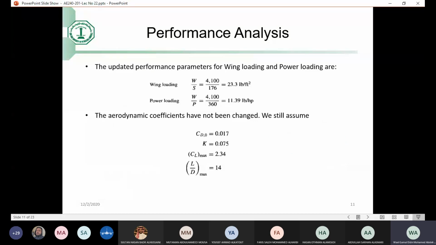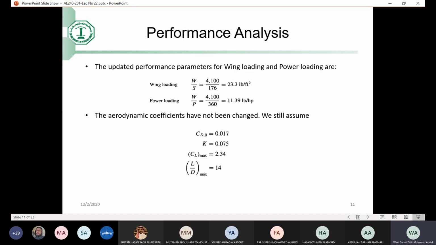In the performance here, we will go and recalculate what we had. If you have an Excel sheet, that means we are going to put different numbers in the Excel sheet. Instead of the W over S that you calculated before, we will put in the new W over S because the weight went down. Or if you had a cell that had W in it, we will just replace W. That's it. If you have a notebook, the same goes, just copy the equation and then we recalculate it. But if you did your work so far by hand calculation, I'm sorry for you because you are going to repeat the whole thing again.